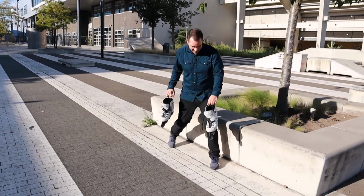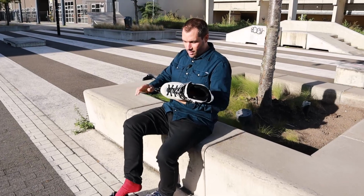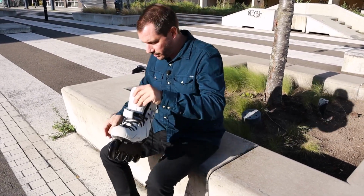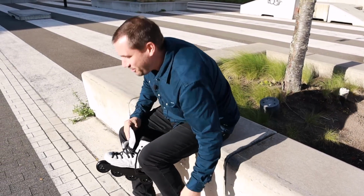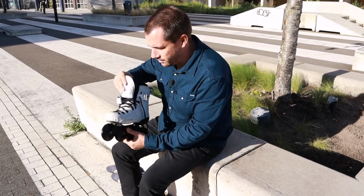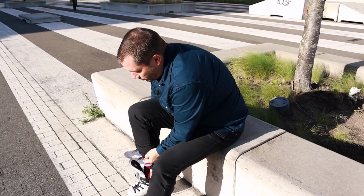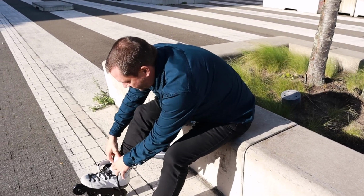Woo! New frames. So I have the Hyper 4x84 rocker on it with the 84 wheels, and yeah, curious to see how it will feel. It's not my first time skating a rocker. Of course, in the past we experimented with different types of frames, but still interested in seeing how this feels on the GTO.